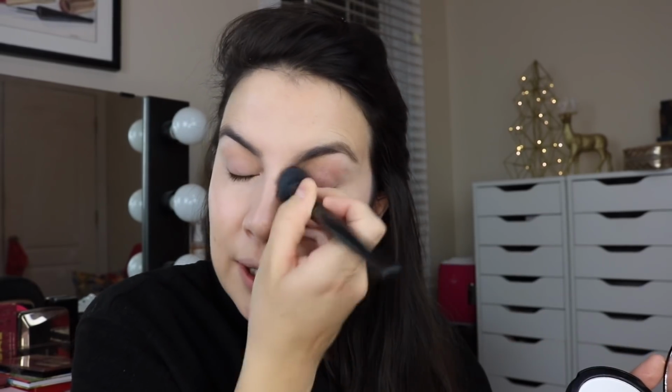Okay. I'm gonna use a little bit of this e.l.f. Perfect Finish HD powder because I'm playing around with it. I heard some raves on this from a friend in my Instagram feed, and so I just thought, let's see how good that is. The reason why I was compelled to get it was they liked it so much. I think they completely used it up, like beyond hitting pan. So I thought, well, there's my sign. I'm gonna go get it. So I'm just putting that on the T-zone and under eye and not really anywhere else.